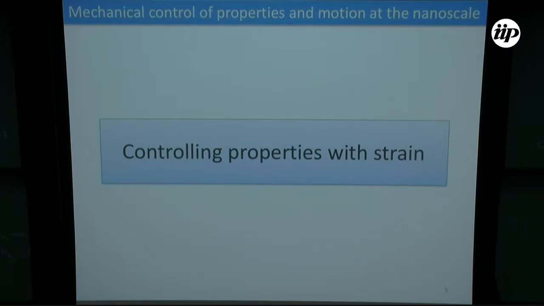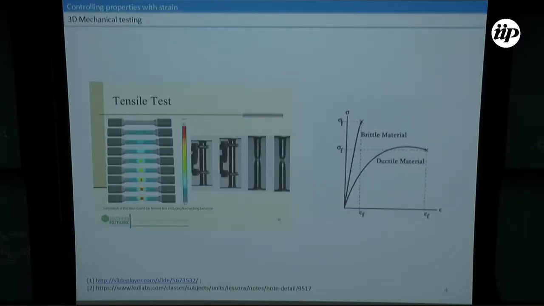So the first part, controlling properties with strain. Usually when you think about mechanical properties, you think about structural applications. So you want to have a material that is strong and light, for example, and you can have many applications, for example in space applications. Usually you have this kind of test in the actual stress-strain tests, where you apply some increasing stress on the material until it fractures. And then you get some curve like this, a stress-strain curve, where the type that you get depends on the material that you are testing, of course.